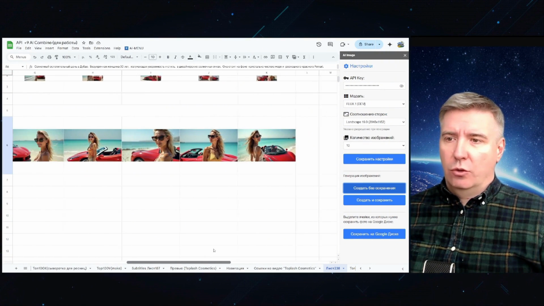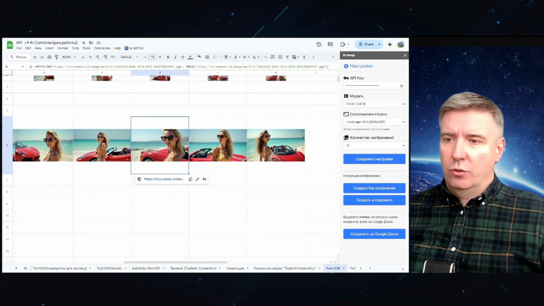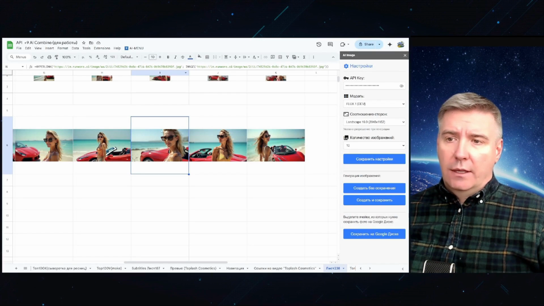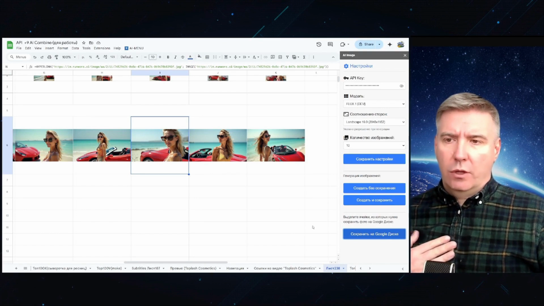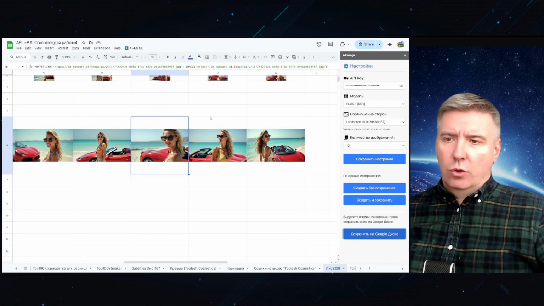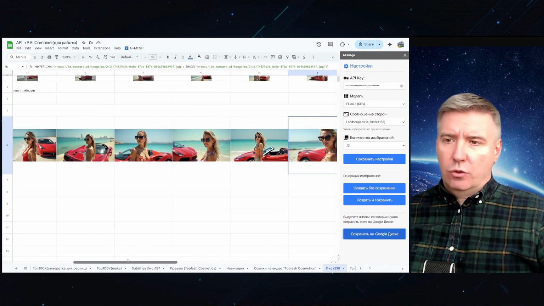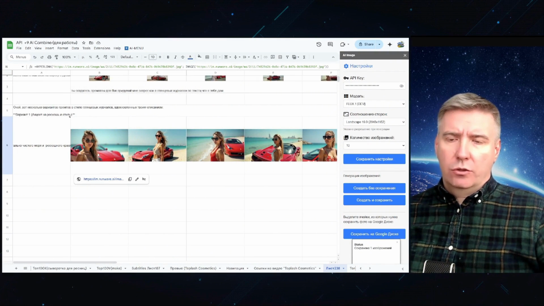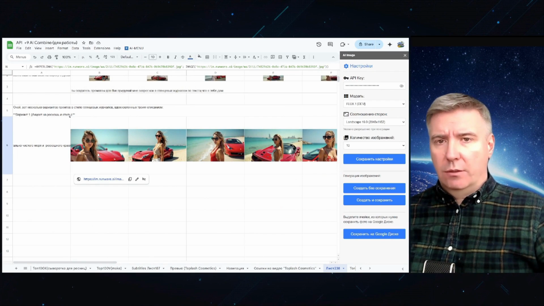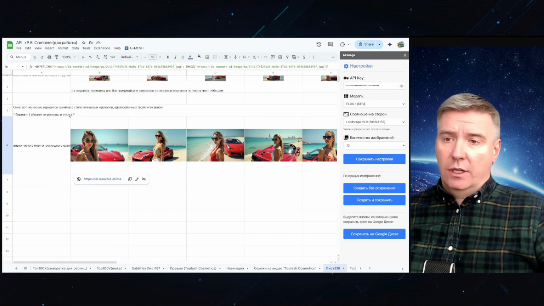Here it is against the backdrop of a Ferrari on a bright sunny day. So we can take another look at a photo of this quality. Flux creates the image for us. If I like this photo, I can click save to my Google Drive, so everything will fly to me. And so I don't have to save thousands of photos, because creating a photo is very cheap. On FluxDev, just so you understand, it costs 50 kopecks. Our prices are cheap because we use a big aggregator, and it shares its discount with us.